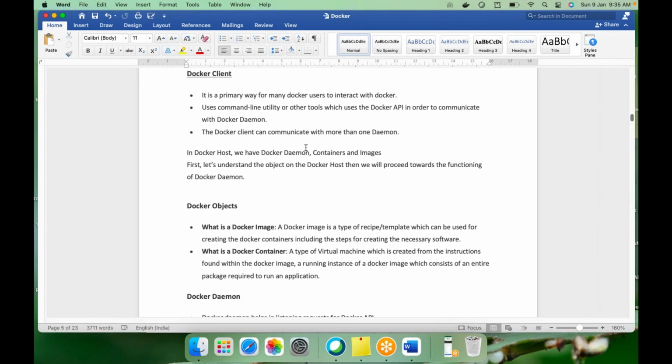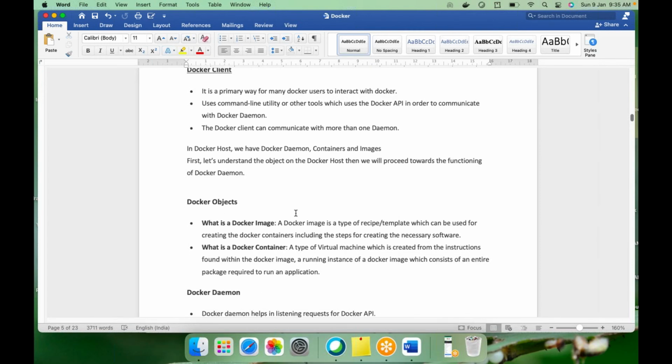Here, what is a Docker object? It has only two objects: Docker image and Docker container. You'll get questions, what is a container and an image? A Docker image is a type of recipe or a template. Remember, it's very simple and very limited things to learn. A Docker image is a type of recipe or template which can be used for creating Docker containers, including the steps for creating the necessary software.